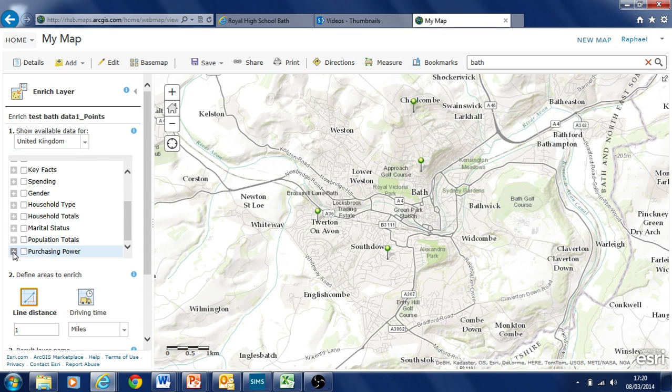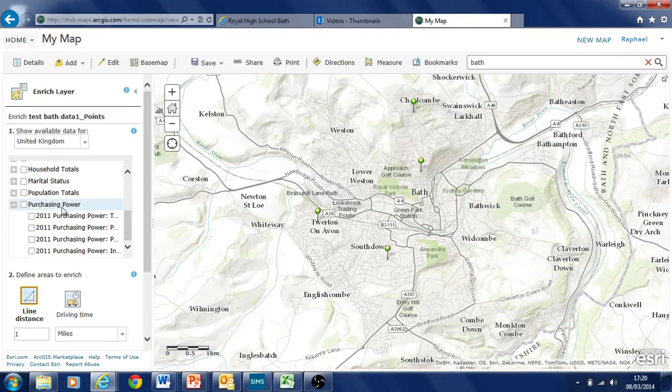So different types of data I can pick. If I go under the bottom one, purchasing power, for example, I can pick this one. If I just hover over it, it says purchasing power per capita. It's come slightly off the end of the text here, but by hovering over it I can see that's what it is, as opposed to another one here, purchasing power total, for adding up all the people in that area. So I want the purchasing power per capita. I'm quite happy with that.